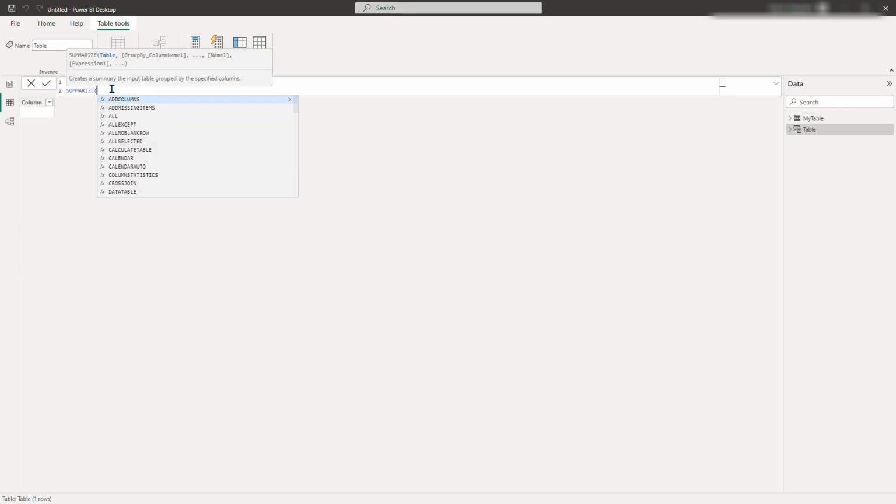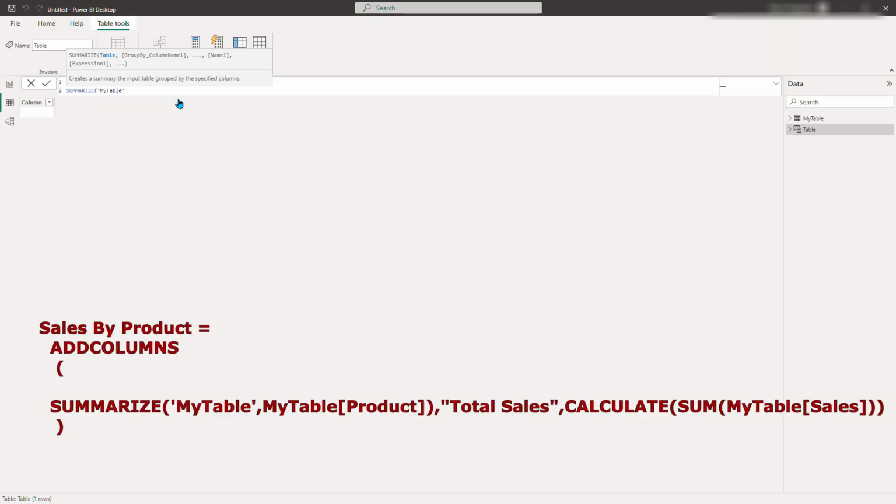So first of all, the first input is going to be the table. It's looking for the table, and the table is called my table. You can see it on the right hand side here. Then you put in the comma, and then it's looking at the group by column. What column do we want to group by? We want to group by the product column, which is the second entry point here. So I'm going to go ahead and select that, tab key, and then close the parenthesis, and then press the enter key. And you see it has grouped the data, giving us the unique products.